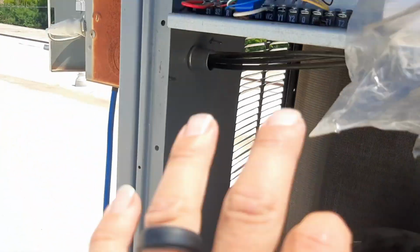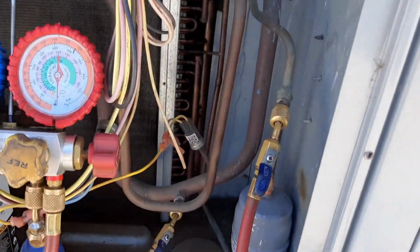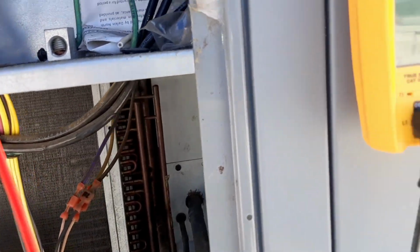So I'm just getting it prepared. I kicked my disconnect on. I've got Y disconnected, although it should be out on low pressure. It shouldn't run, but just to make sure, I'm gonna verify that we've got our three phase.